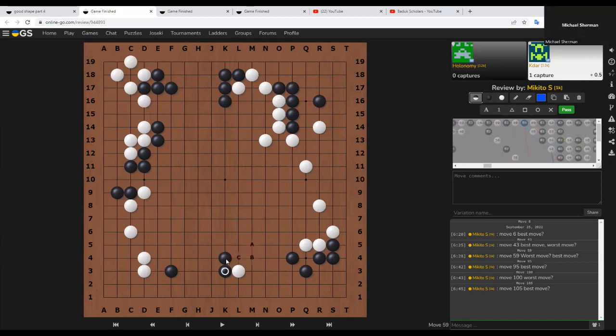So when it comes to the iron pillar, we don't want to play diagonal moves. This is actually a very common mistake, and I saw it happen in this game, so that's why I wanted to discuss it. But yeah, jumping out, playing lightly, we can use our sacrifices very well. And even this, we can use it as a sacrifice. Or we can jump out like this, but I don't like this as much.